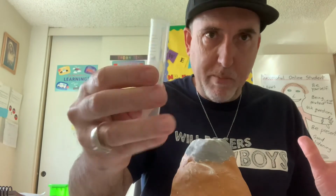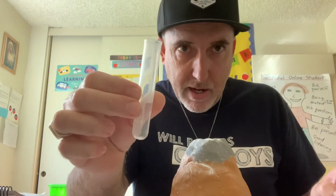Third step on this is the vinegar. Now this is what creates the chemical reaction. When you add the vinegar to the baking soda, that's what creates the chemical reaction, and we should get an eruption. If this works correctly, we should get a nice eruption here. We'll see what happens. Now the food coloring doesn't have anything to do with the chemical reaction. It is the baking soda and the vinegar. Okay, so I have a little tube here, and I'm gonna pour the vinegar into the tube so I can control it a little bit better. So let me go ahead and do that.